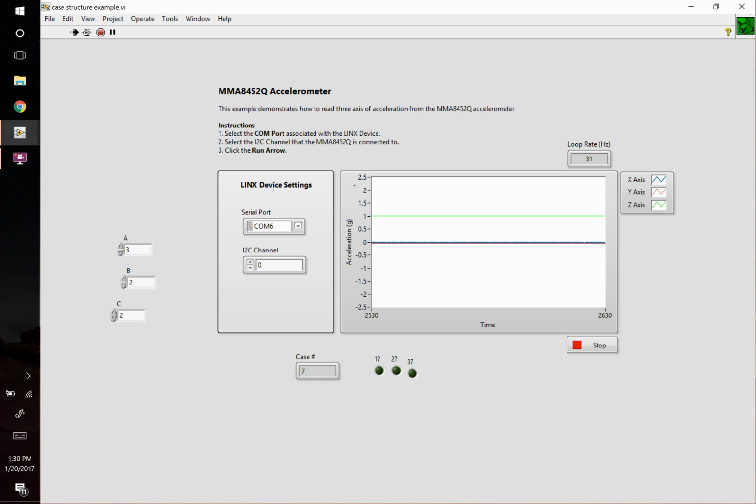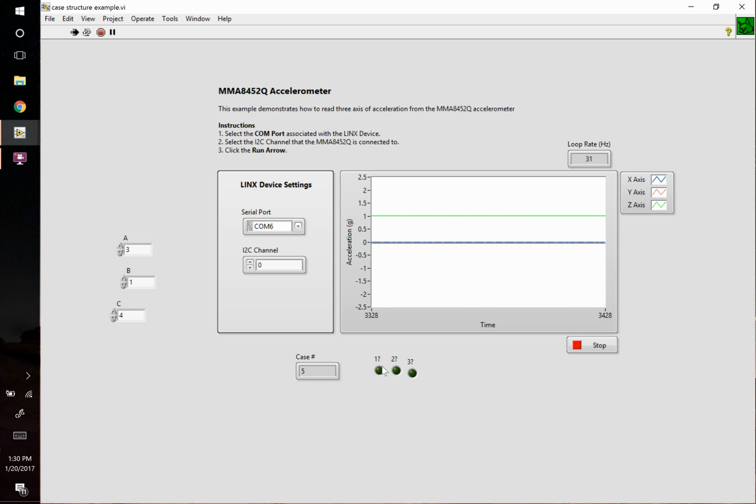What about if just A and B are turned on? Well, both of these are greater than 1, so this sent a value of 1 to the compound arithmetic, this sent a value of 2 to the compound arithmetic, and this sent 0. 1 plus 2 plus 0 equals 3, and in fact we're at case 3. What about if just A and C are turned on? Well, this sent a value of 1, this sent a value of 4, so we're at case number 5.